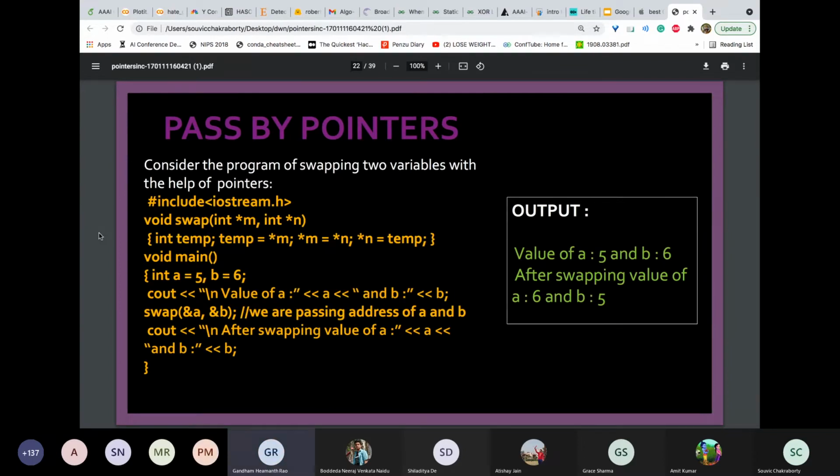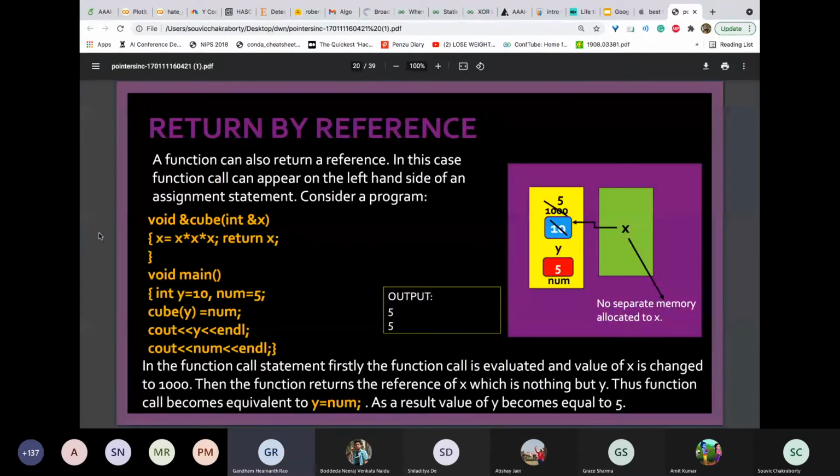Sir, in the previous example, what you have shown, can you show that? Like in that function there is void, no sir. Then how can we return anything, x? Yes, it will not return, but because you are taking the input as a reference to y, x is created as an alias of y.